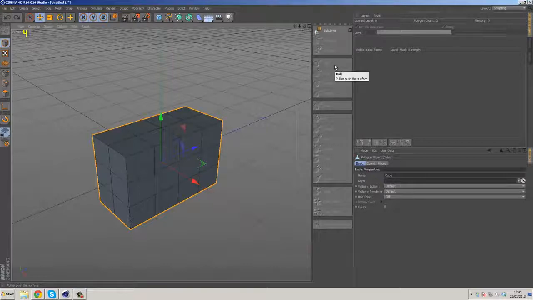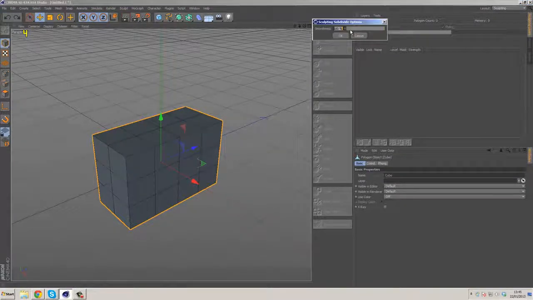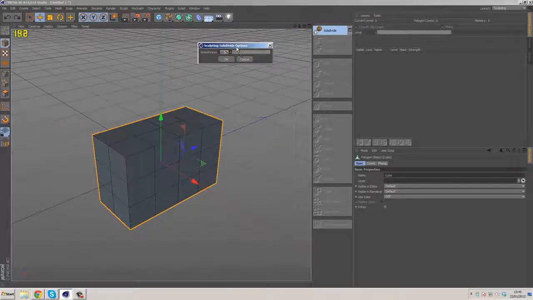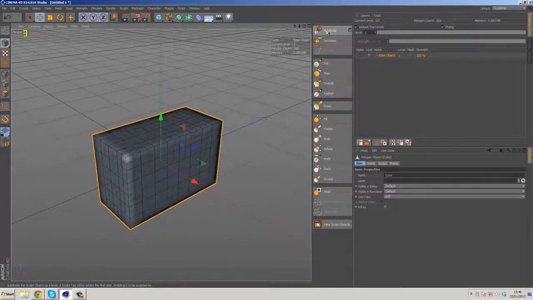Now you can only edit this at the start, so if you click on the little dialog box at the side of the subdivision, it will bring up the subdivide window. Now you've got smoothness. 100% means it will be smoothed out and it will be rounded. 0% means it will keep its hard edges, and that's what we want because this is going to be a brick. So make sure you set that before you do anything, and then just hit OK, and it will subdivide it once. So if I subdivide now, you'll see the edges actually stay sharp, and that's what we want.